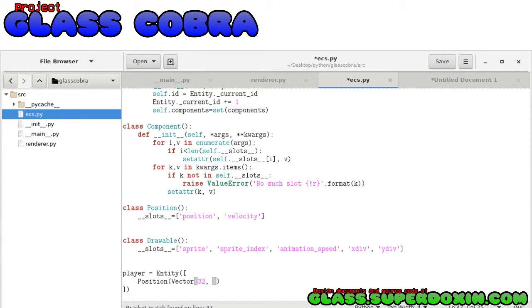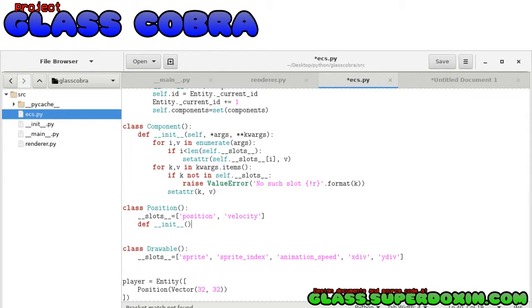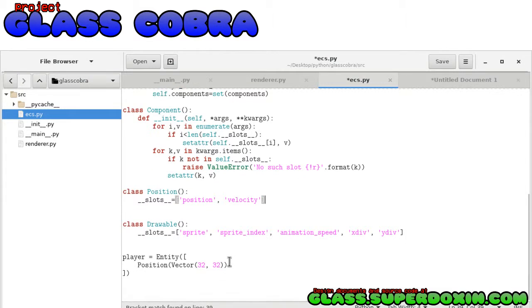Let's say 32 by 32 pixels, and the velocity, actually let's make a default for velocity. No, let's not, it's all work. Now let's start it off at no speed. Let's actually make position a sort of physics entity, because that works better if we want to later incorporate collisions and such.